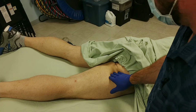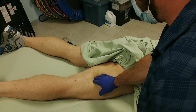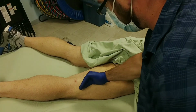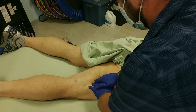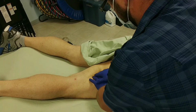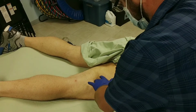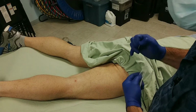For palpation, I usually am using a simple flat palpation and strumming across the fibers. So if I'm thinking about biceps femoris, I'm going to strum like this and look for tender spots, the taut bands right in here. There's a pretty good one in here. So grab ourselves a needle.